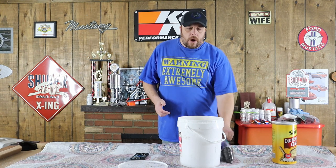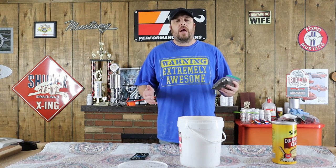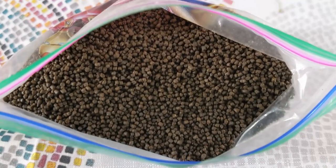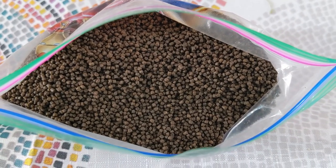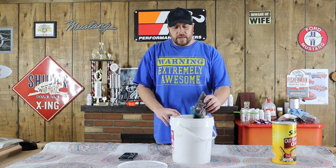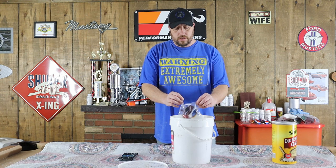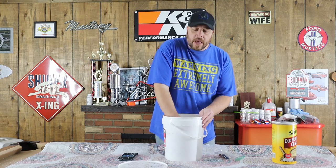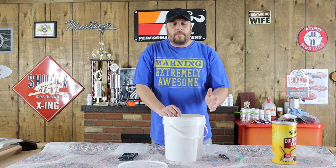We're going to add in one pound of number two chow. Before I add that in, I'll bring the camera in because I get a lot of questions on this. I know some people have gone out and bought the bigger size, which will float — you want to stick with a size that doesn't float, like number two. As you can see, these are smaller than the size of a BB. We're going to go ahead and add the one pound into our bucket and mix that together thoroughly. We're going to talk a little bit about chow.